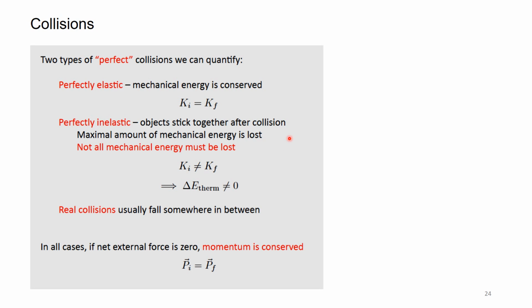Okay, so these are about conservation of energy for types of collision. But something to keep in mind is that regardless of whether energy is conserved or not, momentum will be conserved, assuming that there is no external force acting on the system. There is no external agent applying a force on the system. It's just the objects in the system colliding with each other. In that case, momentum is conserved, and energy may or may not be conserved. That depends on the type of collision, the objects colliding, and so on.